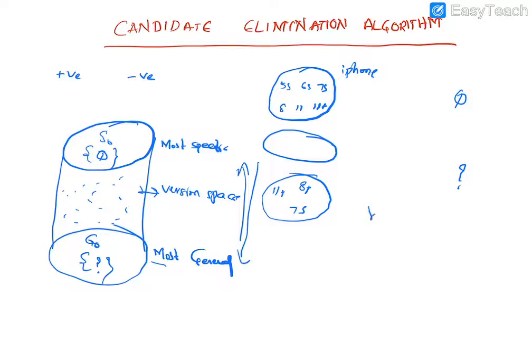The hypothesis is going to be defined with the help of the concept. This is what we call the candidate elimination algorithm. In this, you concentrate on using both negative and positive values. Here we have to concentrate on the version space, the specific hypothesis and the general hypothesis, so it considers both specific and general hypotheses.